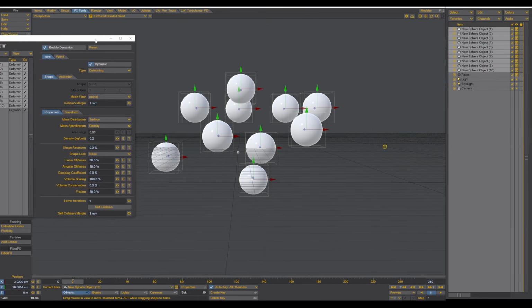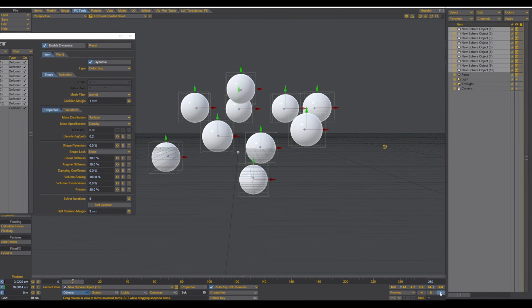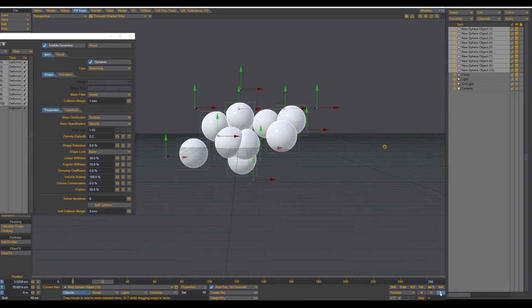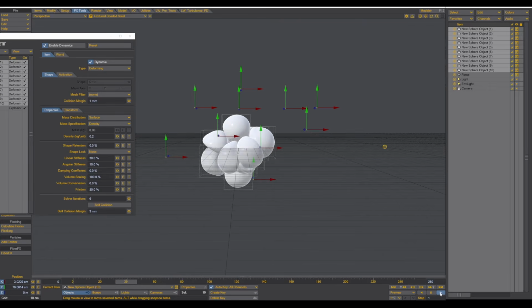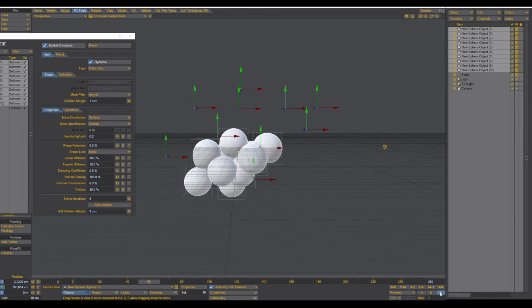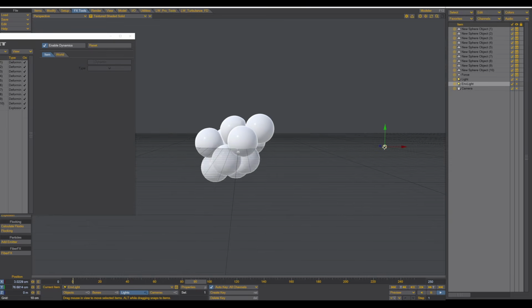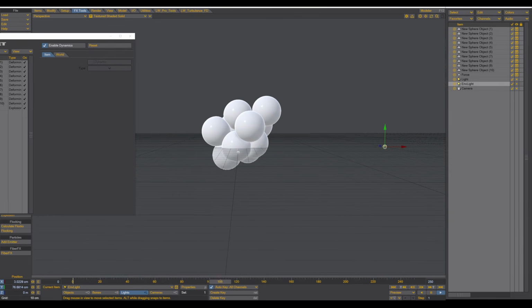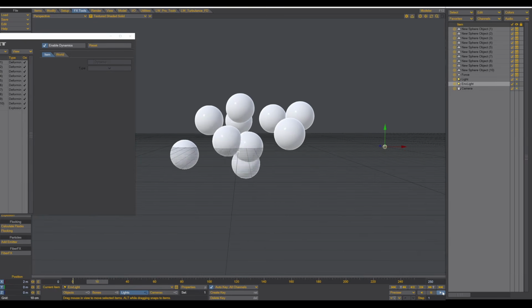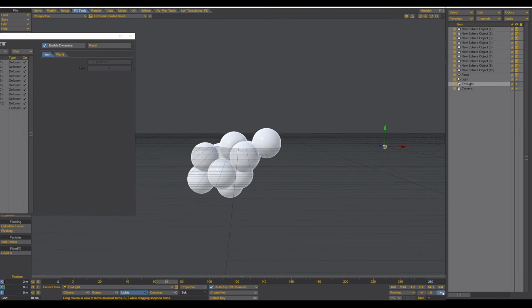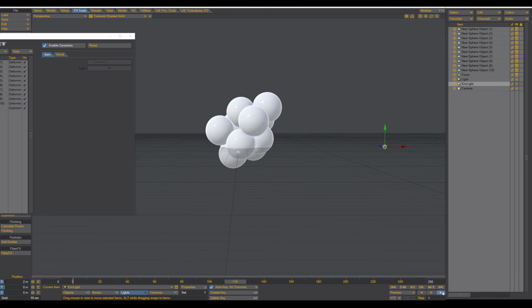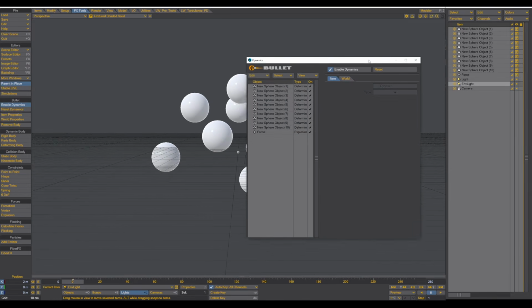Okay, so I move this over here, press play. And now you can see that the spheres are deforming more, and it gives them this wobbly vibe. Okay, this is exactly what we want.